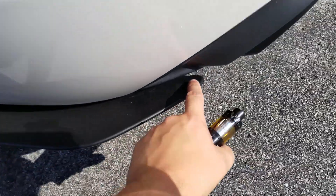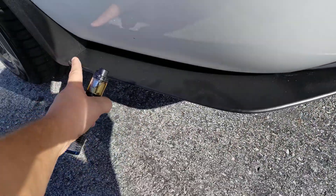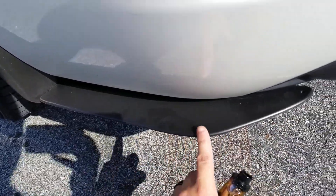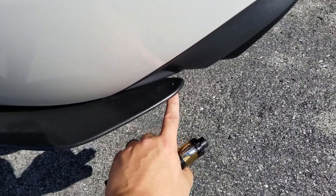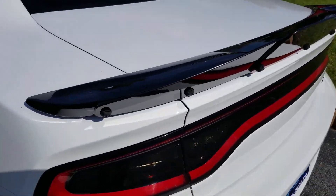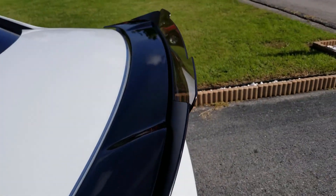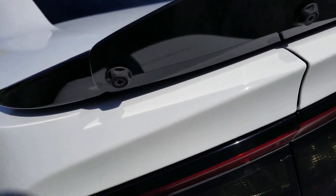There's still this one spot which I could have moved over just a tad, but I like it to line up because I'm super OCD about stuff. It's not bugging me too bad, so I'm okay with that. And then of course the ZL1 stealth wicker bill with the stealth hardware.